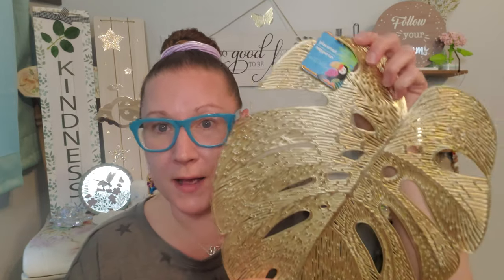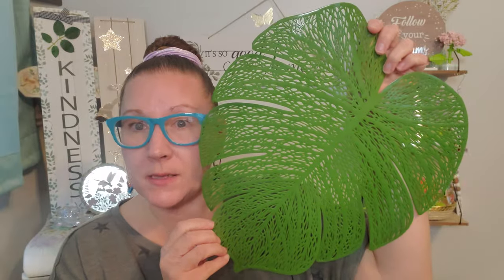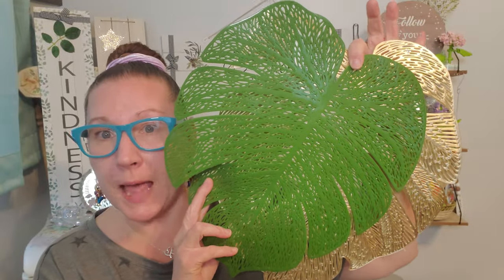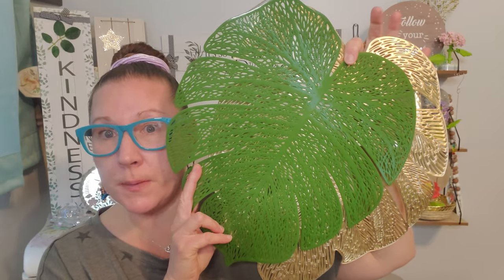Now look at these — these are a lot of fun and beautifully done. This is a placemat and it's really large, 13 inches by 17 inches, and it's that beautiful gold — so shiny and gorgeous, and it's a nice heavy quality. Whether you want to decorate with that on your table for summertime, or even if you just like that gold look, I think that's really attractive. And then here is another one — a little bit smaller, a beautiful green color, nice and glossy. This one is 12.5 inches by 15 inches. I was thinking of overlapping them in the center of my table out on the patio for a little beach tropical theme, and then just putting like a little centerpiece arrangement on them.